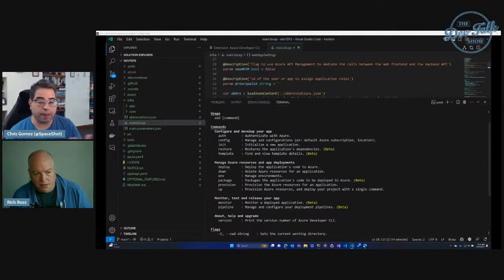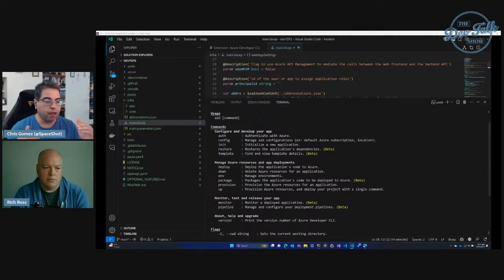I might now inspect what it's done. I might look to this to be like an idea starter, or I might look to this to be like, hey, I'm just going to start building on this. I don't know if what I just said is necessarily the best workflow, where I do AZD up, sorry, and then do a little work and do that again, and do a little work and do that again.